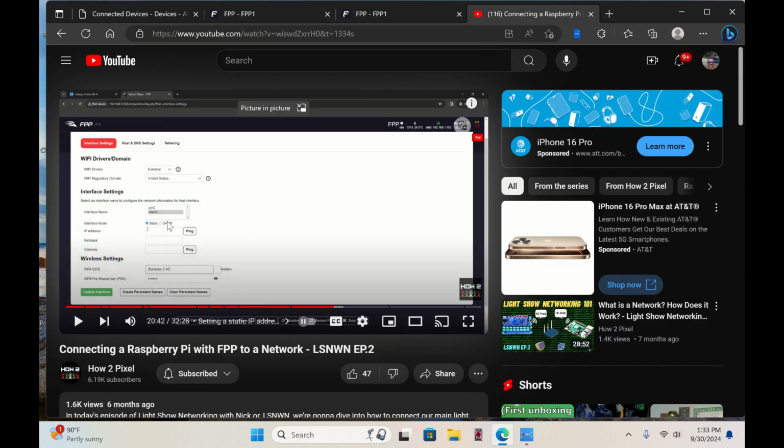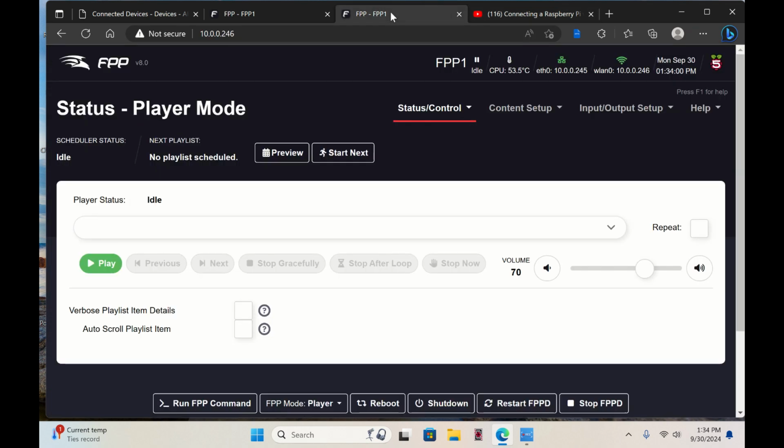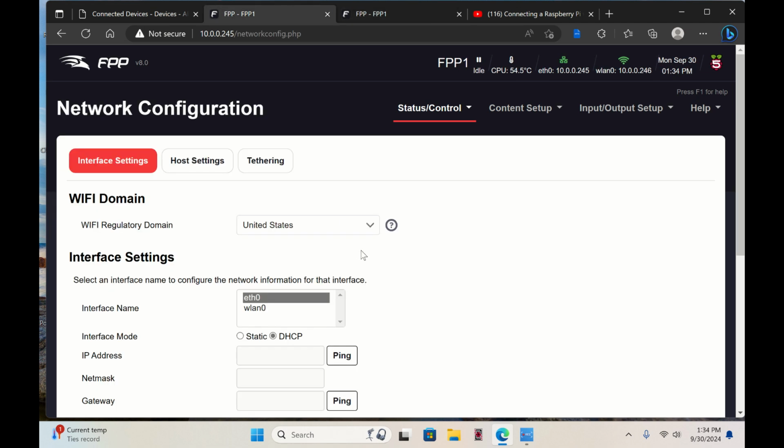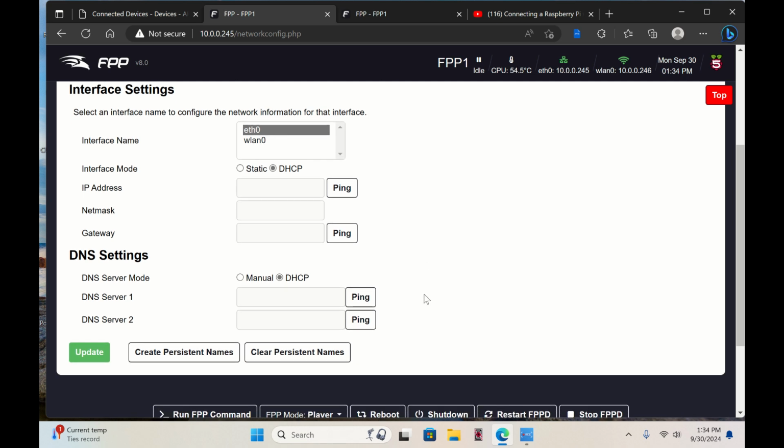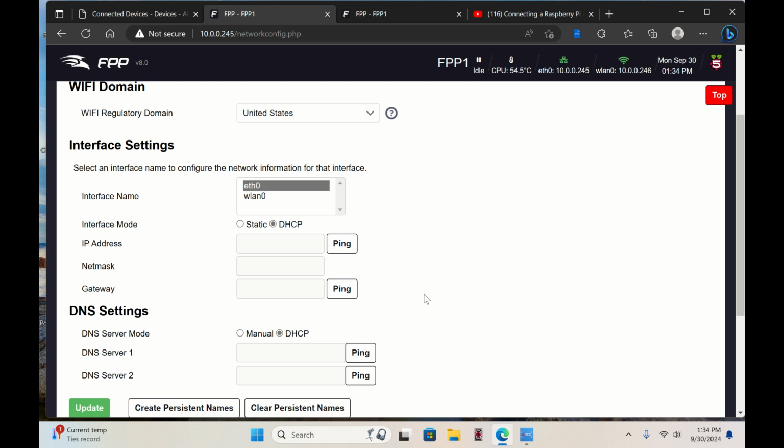This one here, this kid's talking about how to do it with the static IP address and so forth, but I haven't been able to get anywhere when I'm changing it over to what I believe is my Wi-Fi extender. I don't know if I'm doing it right, because nobody's really showing anything different for a Wi-Fi extender. They're just all setting it up for their Wi-Fi, which I can do, but then how do I get FPP to connect to the Wi-Fi extender once it's out in the yard? That's pretty much the question.